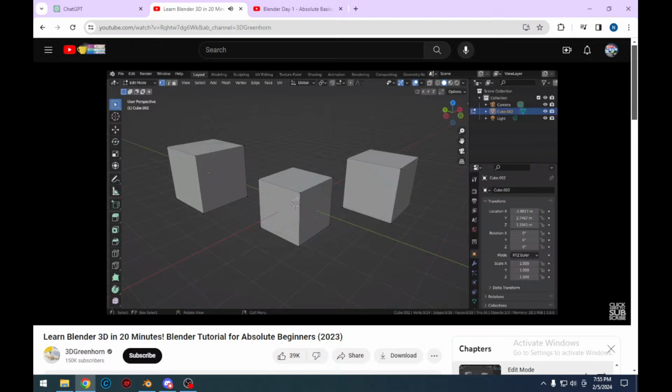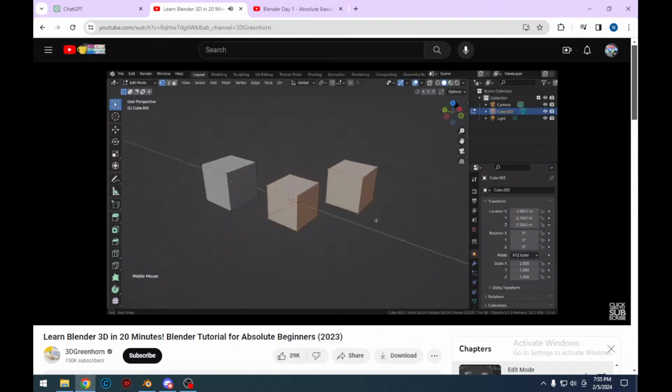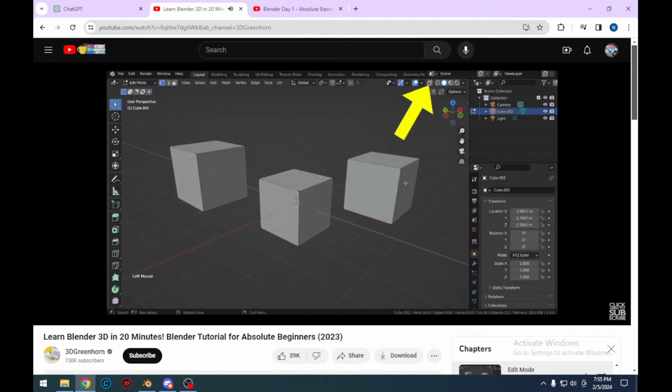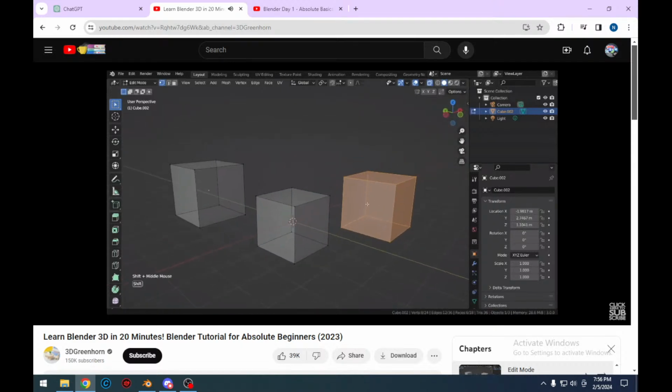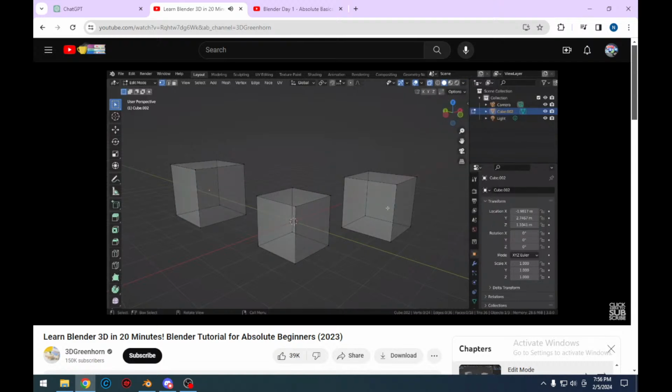X-ray view. In Edit mode, you can only select the parts of an object which you can see directly. So, instead of rotating the viewport every time you want to select something on the other side, turn on the X-ray view. With this enabled, you can select the other side parts. And what's even more interesting is that, if you select the drop-down, you can control the opacity of the model as well. The hotkey is Alt plus Z.